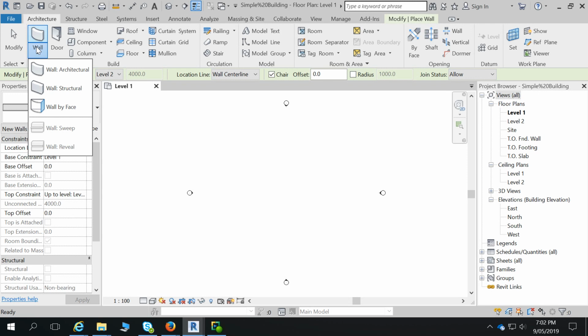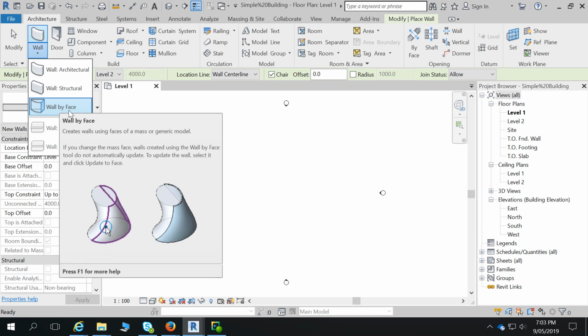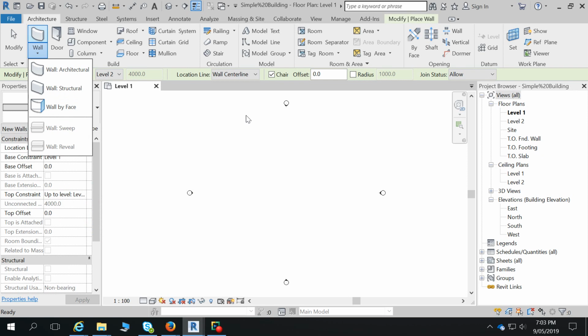So I believe, has anyone heard of Autodesk Formit? Basically their answer to SketchUp, where you can do massing and things like that. So you can get some cool shapes out of it, and then you can put it into Revit, and then you can create your Revit project from that conceptual stage. You can apply the walls to those faces of the mass that you create. I've never done it because when it shows you that picture, to me that just looks expensive. There's not too many clients in Adelaide that have got that much money to have a nice curved feature wall. So I've never used it too much.